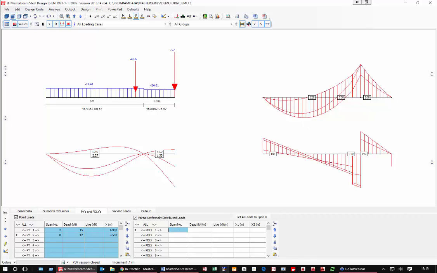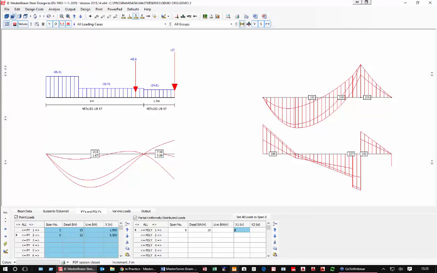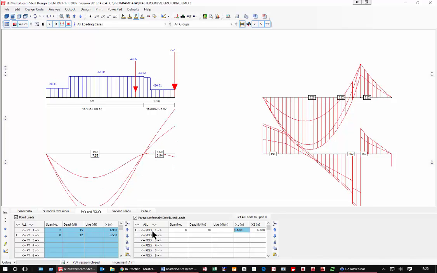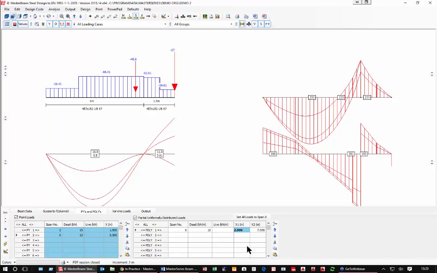Naturally, we also have these partial loads, and I can say that on span, again, 0, I'm going to have a 10 kilonewton partial load, and it's going to be no live, and it's going to start at 2 meters out. Well, it's going from 2 to 0 at the minute, and it's going to go to 6, 7 meters. So it's going to run from here to here, where it catches up the slightly lighter live load, so therefore the total is different. And again, I can move that about because it's referenced from span 0.